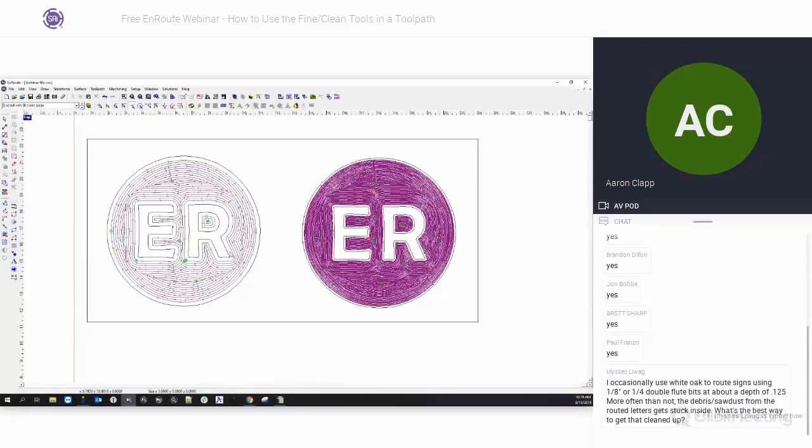This obviously is going to take much less time because you're using that flat bottom end mill to clear out all that material and then come back later and just do a real quick pass with the letters, versus this where you're just going back and forth and back and forth and doing tons and tons of passes to achieve something similar that can be done in a quarter of the time.